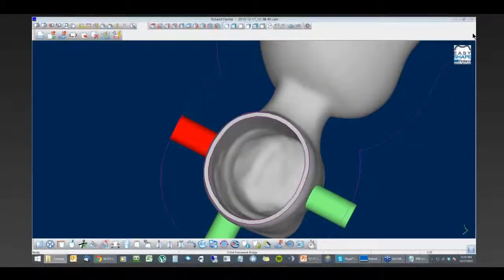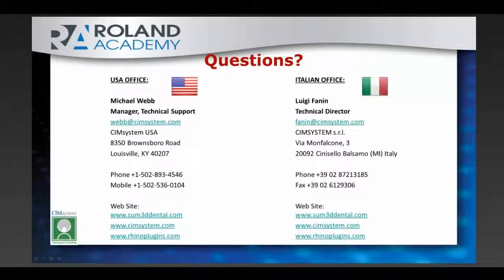I think that is going to wrap it up for us today. We're just about out of time here. I want to thank you again, Mike, for joining us today. We can probably count on making this a series where we can get into some more complicated features of SUM3D with the Roland DWX50. Down the road, we can talk about the new DWX4 as well, and the SUM3D software that supports that machine.